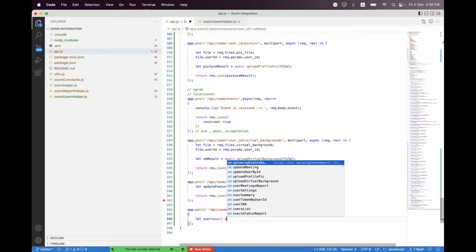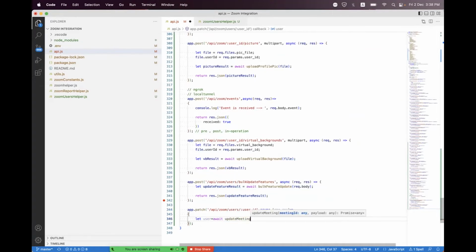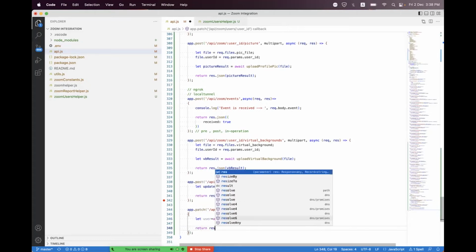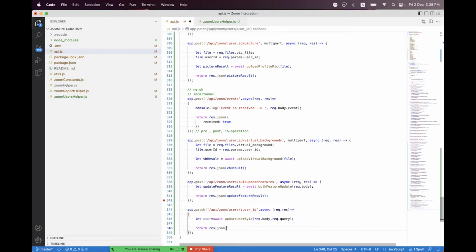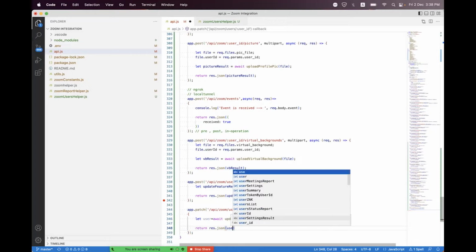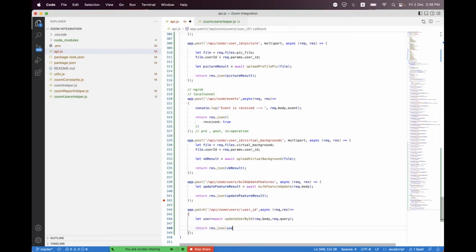We say await updateUserById, and here we need to pass request.body, and inside the filter we pass request.query. Okay, so here we just need to return response.json, and inside that we return user. Either we can say zoomUser, that will be better.